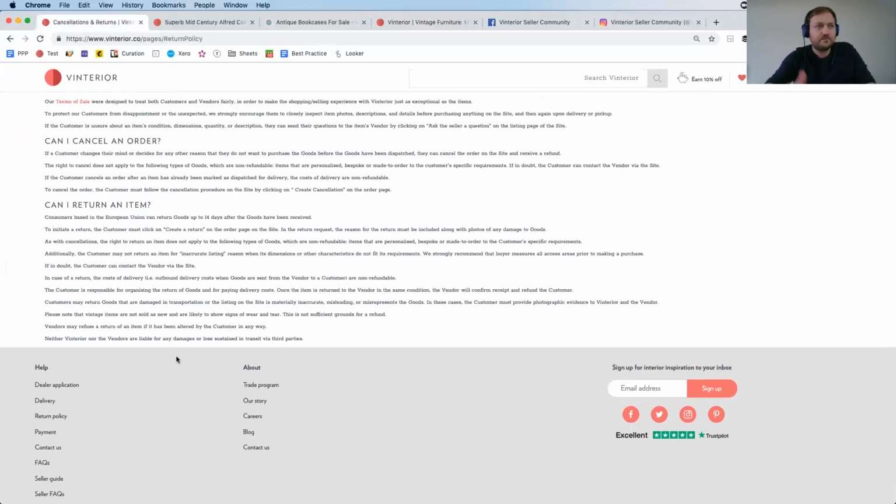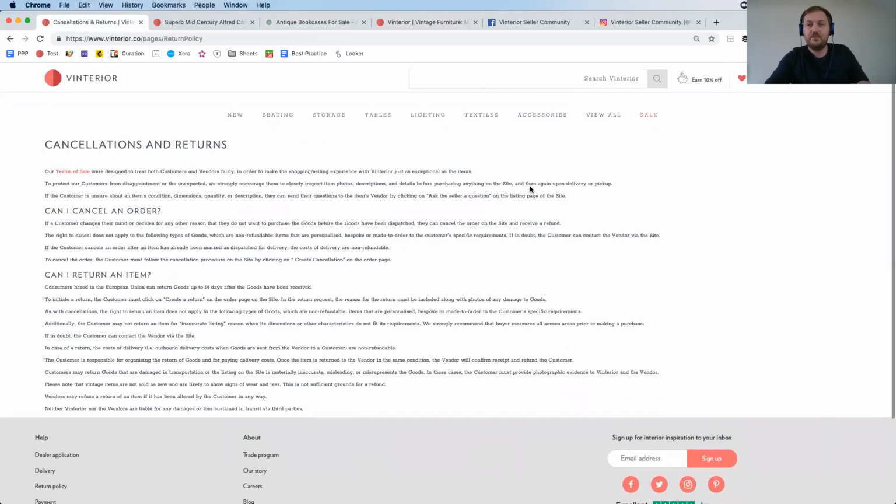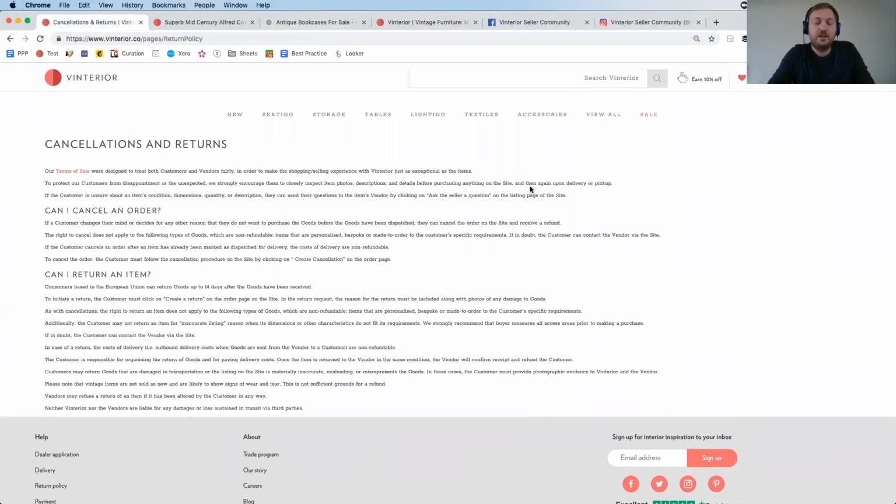Quite often on websites, the T's and C's are looked at as boring, whereas I think you're a professional business. We're working in partnership with you. The information that appears on these 3 pages is everything. This is the do's and don'ts of selling on Vinterior. This is what we always refer back to: the terms of service, the terms and conditions, the returns period, if anything ever goes wrong. So the more you can familiarize yourself with that, the better.